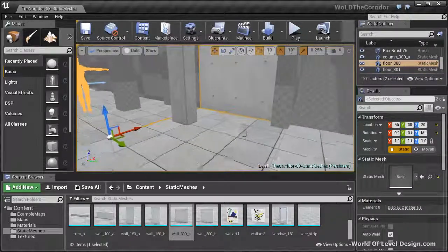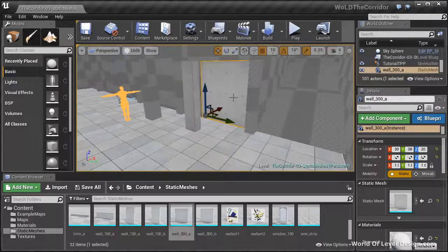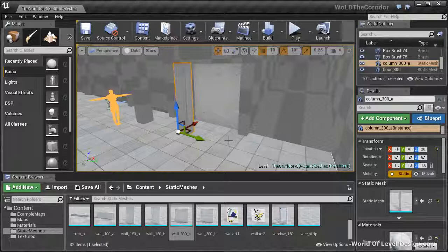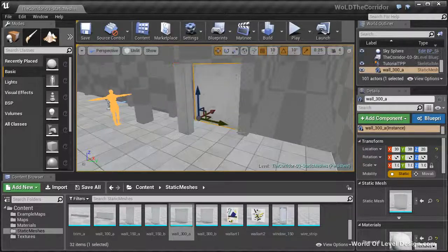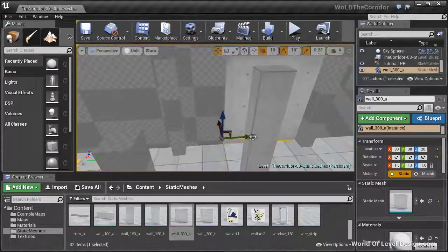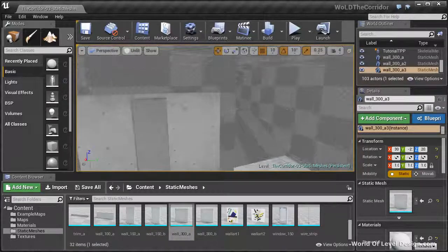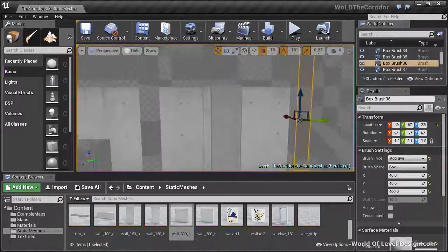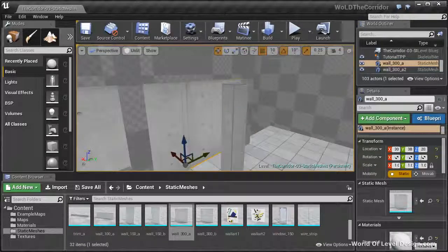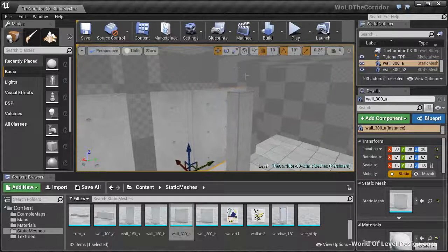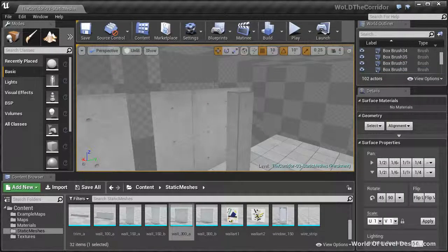Now these static meshes are modular, meaning that the floor, the walls, the ceiling, the columns, they all line up. So constructing environments with modular static meshes becomes a little easier because everything is going to be snapped together. Let's take this wall and duplicate it, and duplicate it one more time. Now we can begin to delete some of these BSP brushes. Remember, we're not trying to line up static meshes to the BSP brushes. BSP brushes are just a template for us to follow. So let's select these columns. Left click to select, and let's hit delete.